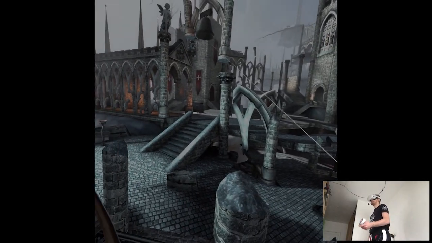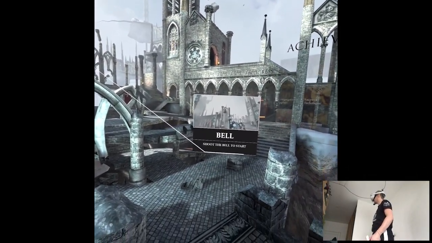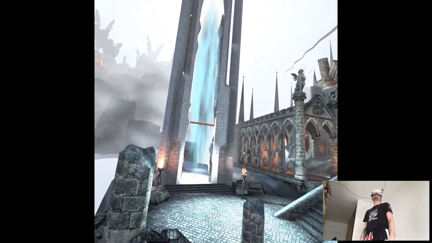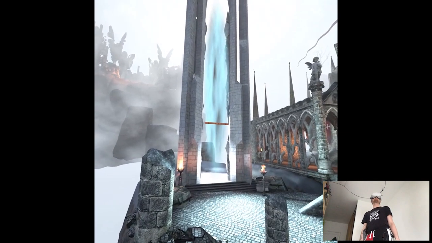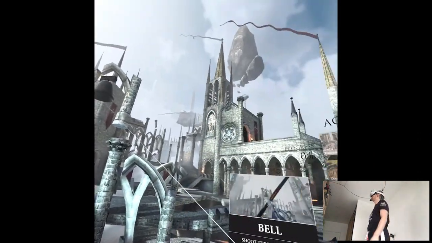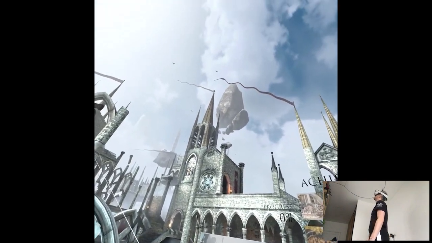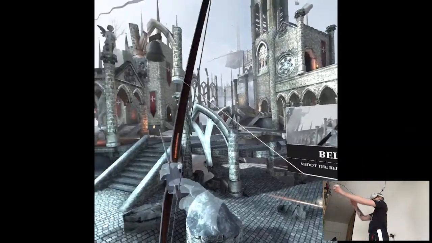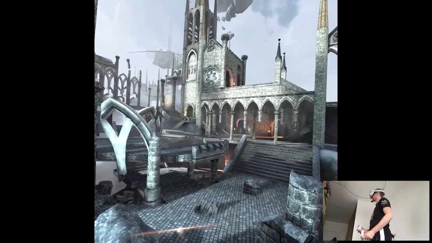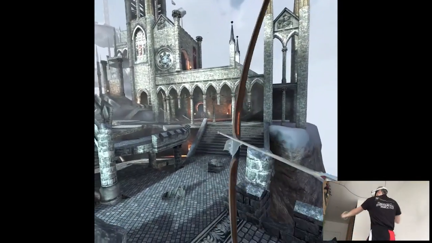That's it. Okay, let's see what this is about. So, bell, shoot the bell to start. Okay, so the gate has health. Same as mine. Okay, achievements. Okay, let's start, I guess. Let's start shooting. Where are they coming from there?